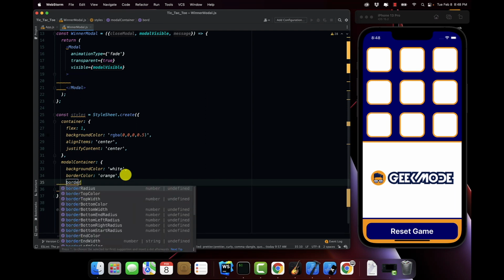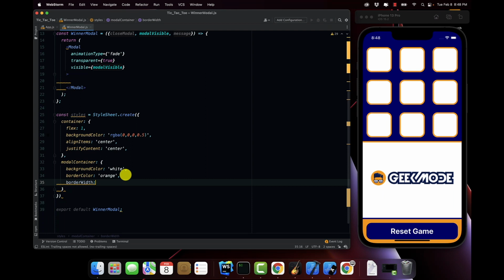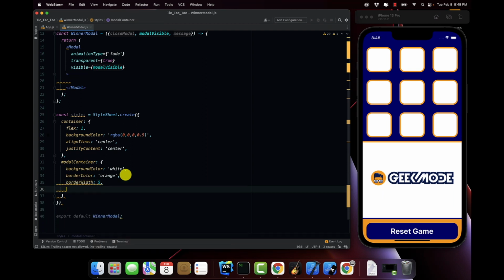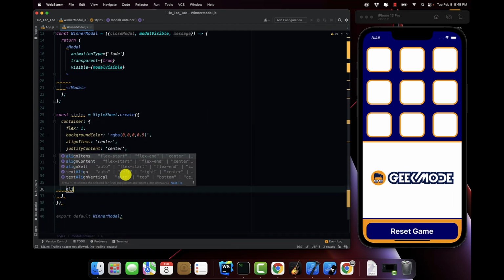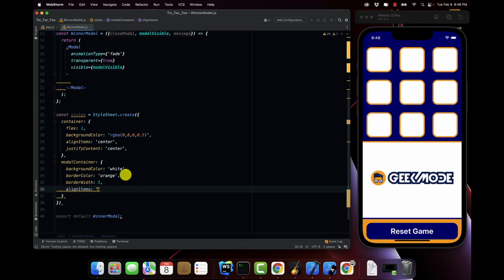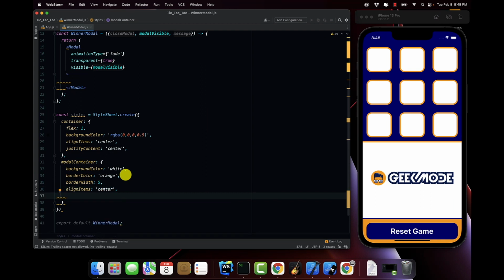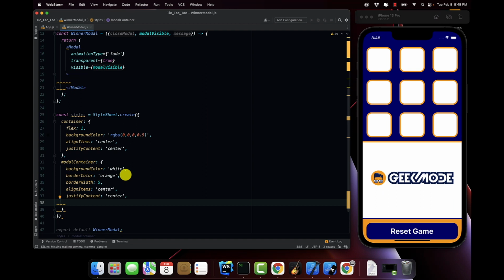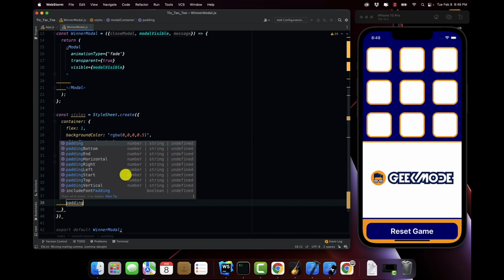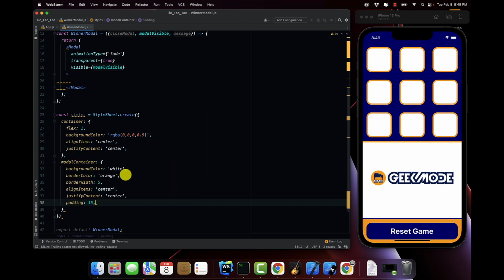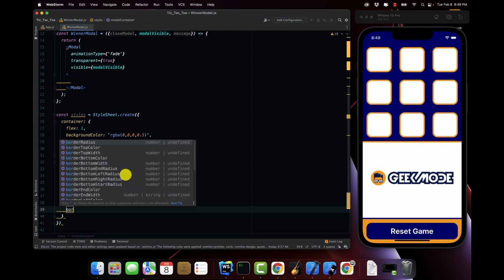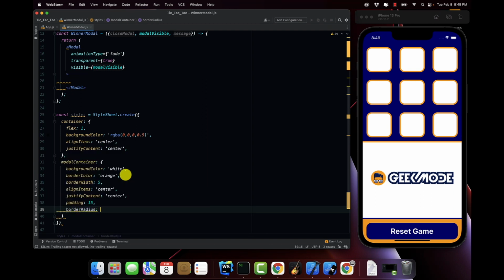The border width is going to be 5. Align items, the value is going to be center. Justify content will have the value center as well. Padding will be 15. And border radius will be 15 as well.